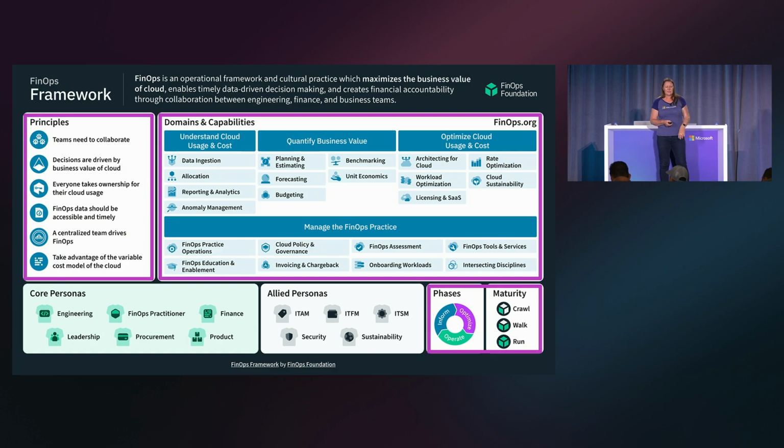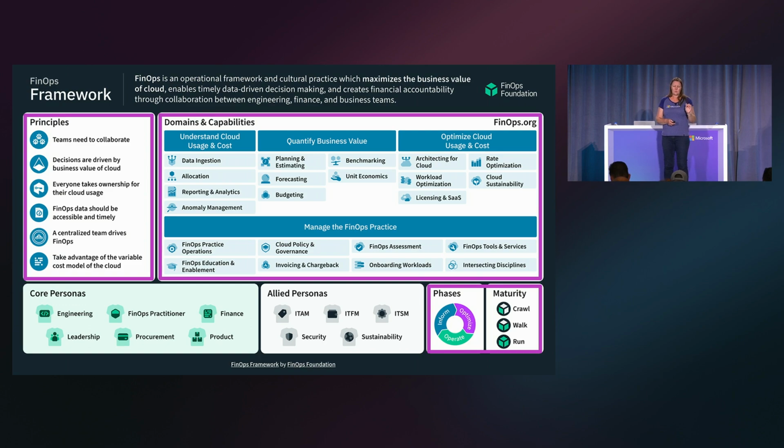And then we have some phases and some maturity. So FinOps isn't just for Christmas. You're going to start at the crawl phase where you're trying to get some of the basics together. Often for organization, that starts with things like data ingestion and reporting and analytics. So do we have good, clean data that we can access in a timely manner, or we can get it to the right people? That's normally the first thing before we start making more decisions off that data, more automation, and we start optimizing things and moving into things like forecast.